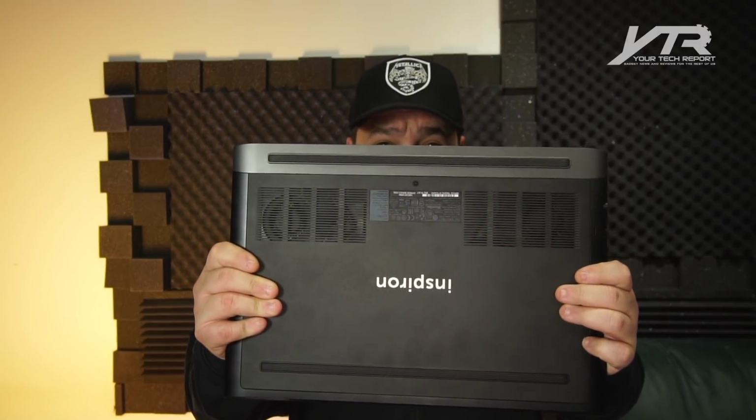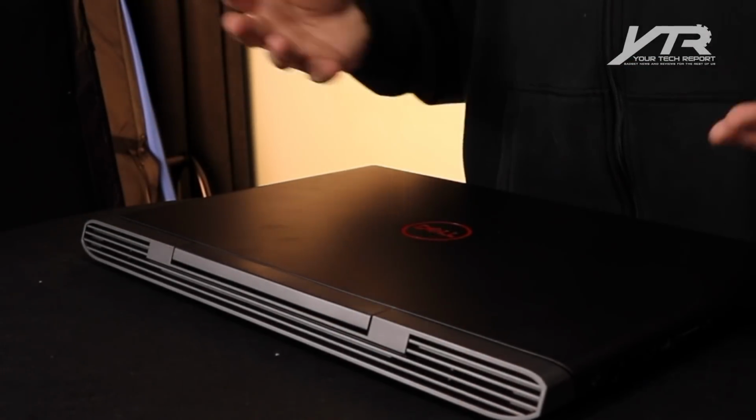Although they call this a laptop, I wouldn't necessarily say that you're going to want to keep this on your lap for an extended period of time. You're definitely going to want to have this sitting down on a fixed table or desk because it is a heavy machine and it does start to get heavier as you game with it and does get warmer. And also on the bottom is where you have a lot of the cooling as well. So it's sucking up air from the bottom and using the thermal cooling from the back vents as well to keep everything cool and stable inside.